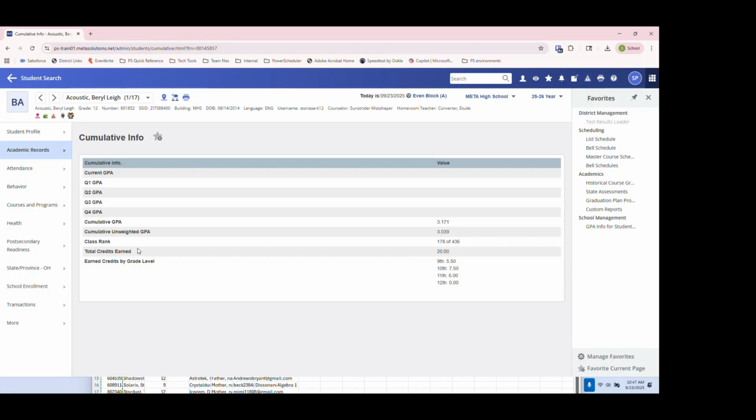This building chooses to have total credits earned for high school credits, and then per grade level. So there is a data access tag code. That's what it's called in PowerSchool. Basically, a code you can put in to find information from various places. And it's just pulling the amount of earned credits for the student per grade level. And again, I'm going to show you where these calculations are. So back to where I mentioned earlier, GPA info for student screens.